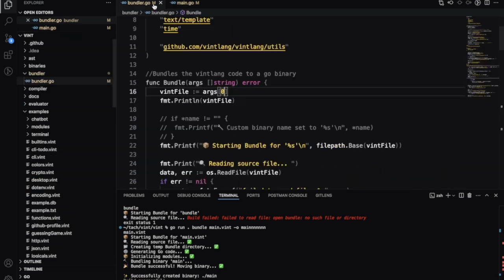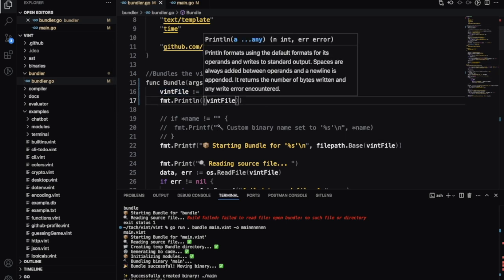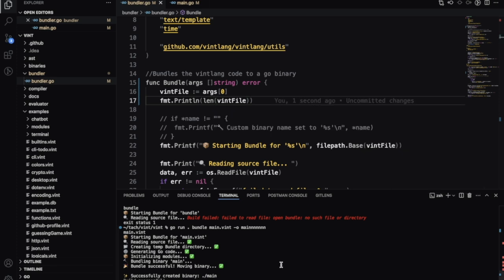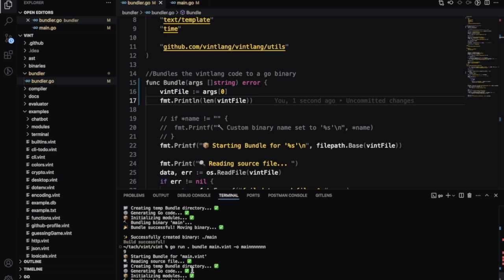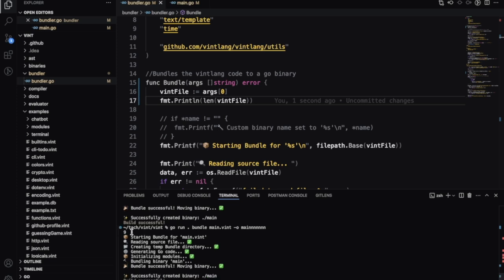Let me try something else. Okay, so the length is 9. How is it 9?